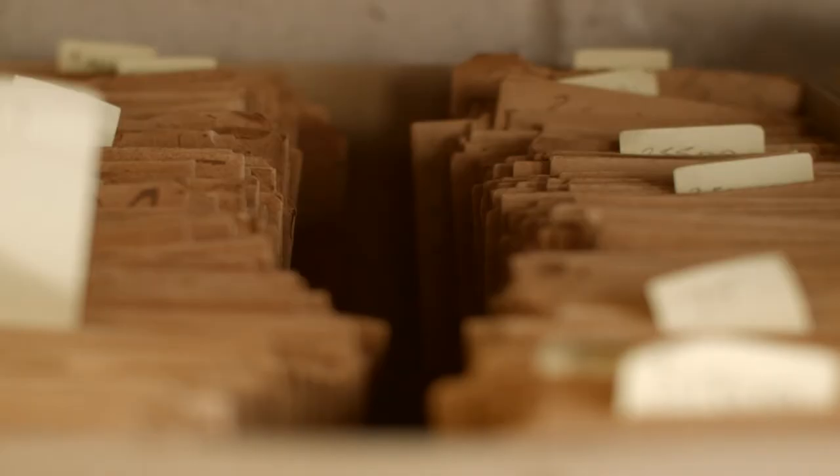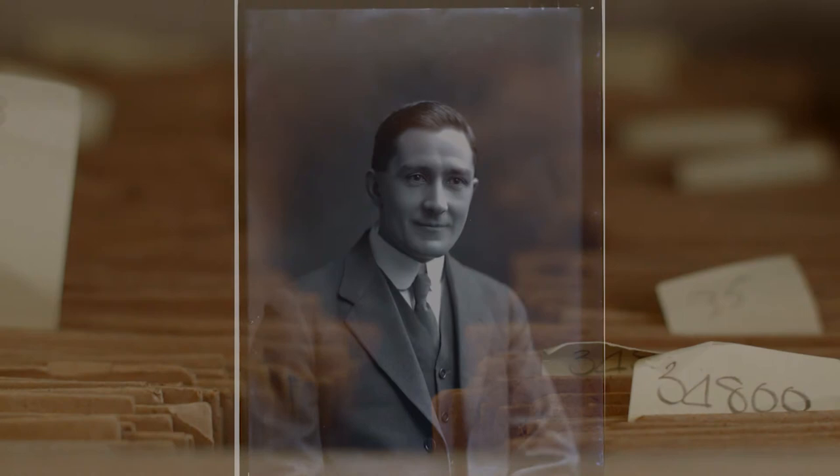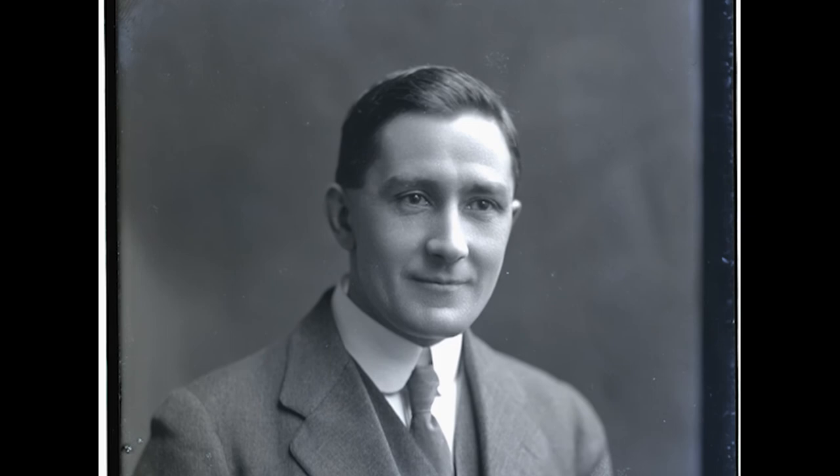The collection is very wide — it's a very unique period in history spanning the Edwardian period and the outbreak and duration of World War I. There's a real mixture of people photographed in the collection. We have a huge collection of soldiers who were billeted locally and posted to the Woodcote camp in Epsom, as well as a large number of ordinary men, women and children who had their photographs taken as tokens for loved ones at the front. There's also a number of society events, weddings, and royal events such as the investiture of Edward VII.